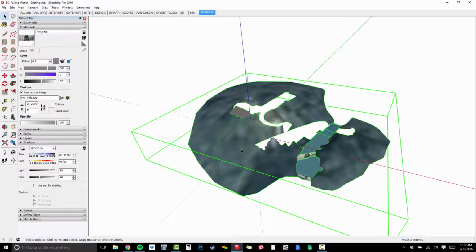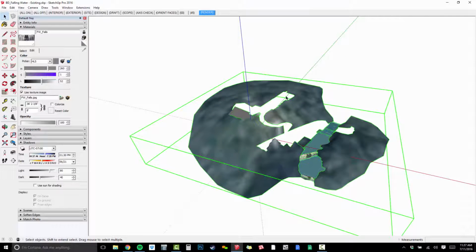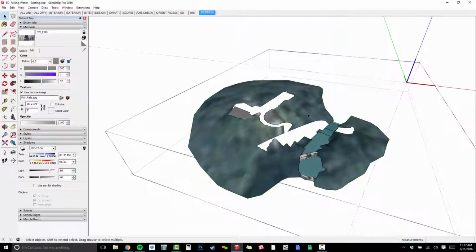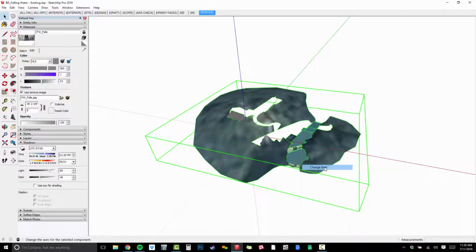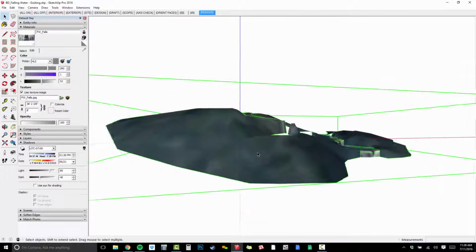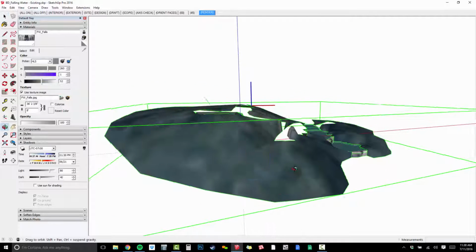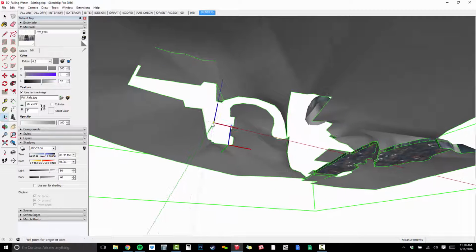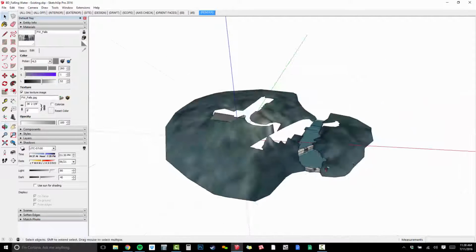Really easy to do. You just right click and choose change axes. If your axes were set over here, when you go in here, you can see that the axes for this component are set there. So what I'd want to do is right click and choose change axes, and then I can set them to be right here on our origin. Oops, actually I missed my click there. I'll click change axes. We'll snap to our origin and click 3 times, and now we're good.